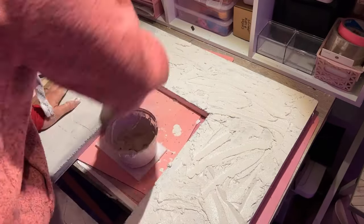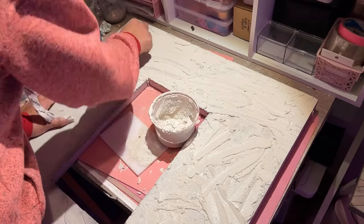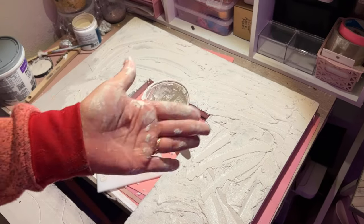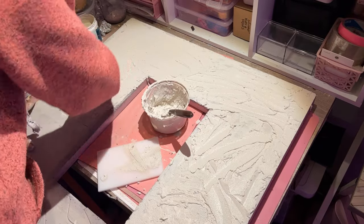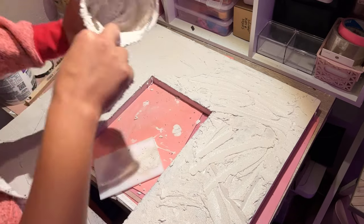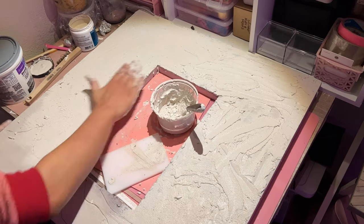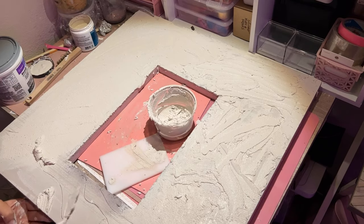I'm going to smear all around the perimeter, making sure it's pretty even. The next part I'm going to show you is how to make sure it's even by using wet hands. By the amazing ability of our fingertips, we're able to feel how thick and how thin certain materials are and gauge where we need to put more material down. Just roll your sleeves up and get your hands dirty — don't worry about your nails, you can do them later.